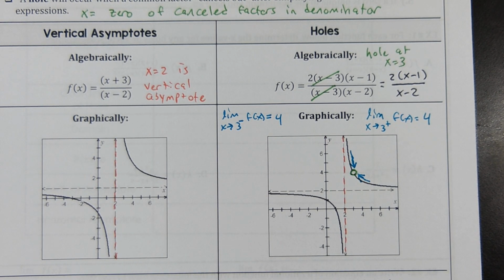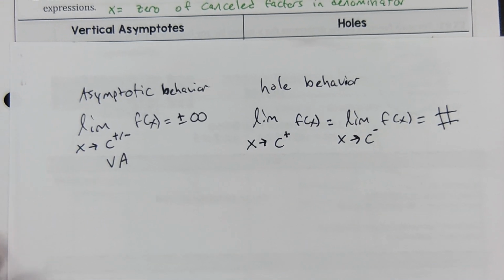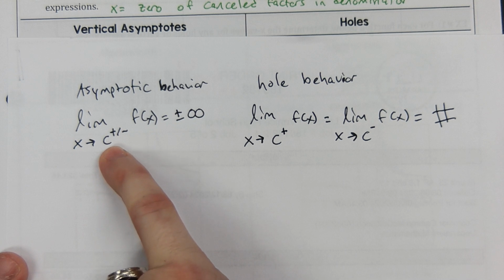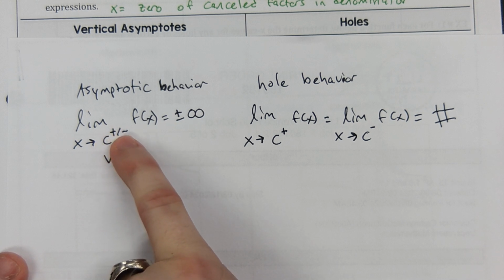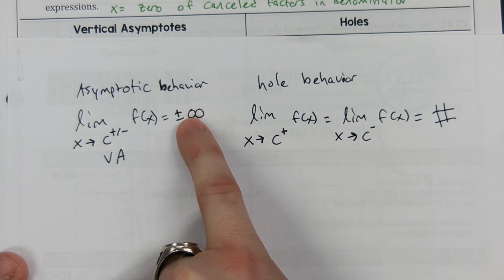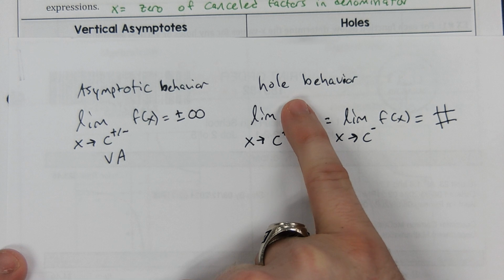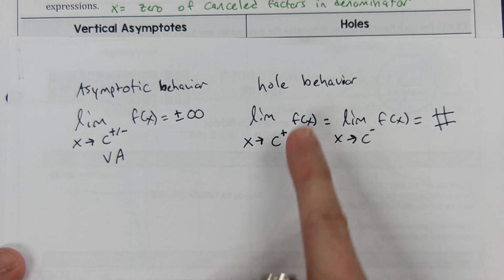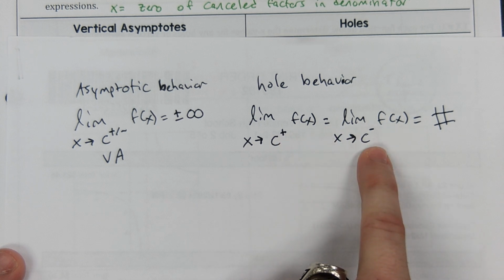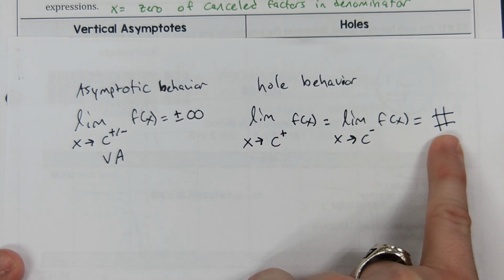And in period 7, last period, I actually wrote it like this. Now you don't have to have this written, I'm just showing it so it makes its way to the video. Asymptotic behavior: the limit as x approaches some number, and I don't care if it's from the right or the left, that doesn't matter. If it approaches one of the two infinities, I don't care which one, you have a vertical asymptote. But in order to identify a hole in the graph, you have to be able to say that as x approaches some number from the right and from the left, they're going to give you the exact same value. That's how you know there's a hole there, because they're going to give you the exact same value.